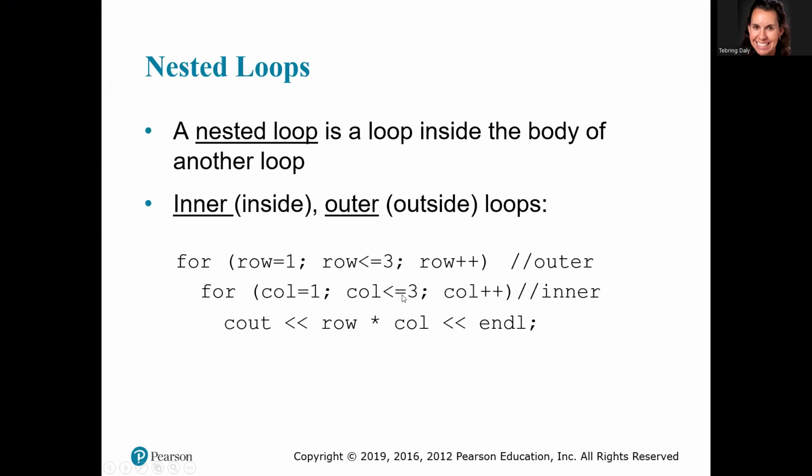So here, this one is going to say you go 1 through 3. So starting at 1, including 3, count by 1. And then you have an inner loop inside here, start at 1, go to 3. And so the outer one does the row, the inner one does the columns, and you draw kind of like a table. And we're going to actually do that today. So I'll show you what that looks like.